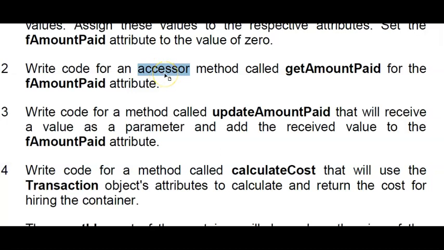So accessor methods are functions. They are the easy marks to score. They give us the name to use, make use of that name, and this is for the attribute if amount paid. Press pause and try yourself.